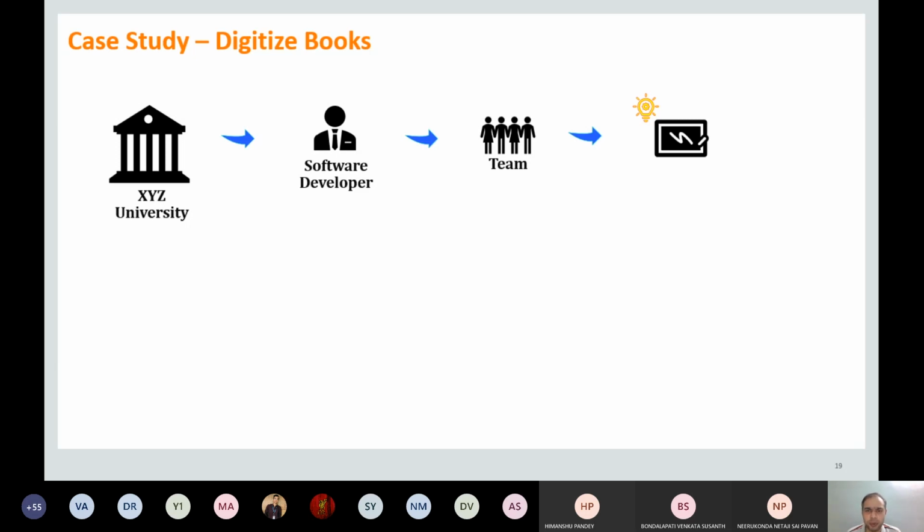This is the idea they are proposing to the software developer, and in turn the software developer is going to convey that to the university. So they are telling that all books will be digitized, so every student will get a tablet. Correct? Okay. As you all know, when we bring some offers, they are subjected to market risk.